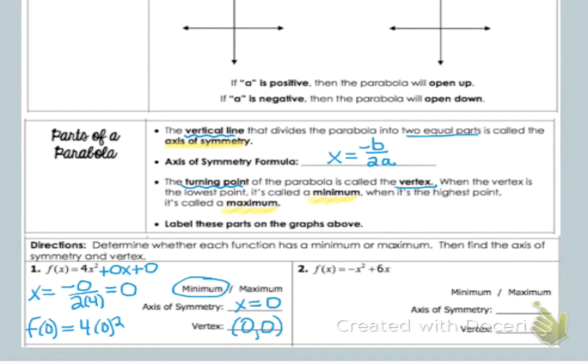Let's try this next one. So this time, this is a parabola that's going to open downward. I can tell because see how it's got that negative out in front. So if it opens downward, then that vertex represents a maximum. The axis of symmetry is again an equation in the form of x equals some real number because it's a vertical line, and it's going to be equal to the opposite of the b. So this is my b is 6, and my a is -1. So the opposite of b, the opposite of 6 is -6 over 2 times -1. So that's -6 over -2, which makes a +3. So this axis of symmetry is going to be at x equals 3.